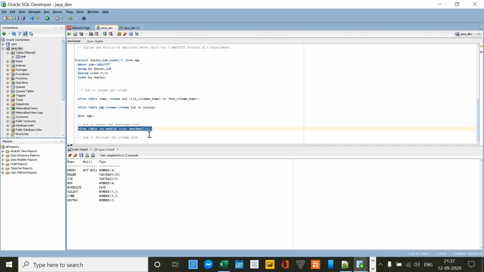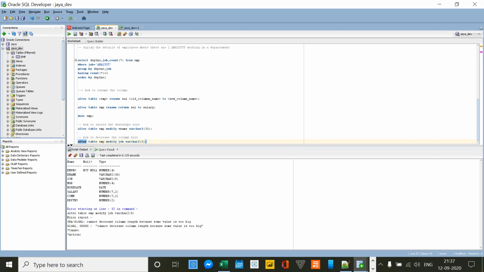There is no change. Alter table name, modify job, right? Job. I'm giving a bracket of 5. Okay. Now try to run this. What it is saying? Cannot decrease the column length because some value is too big.